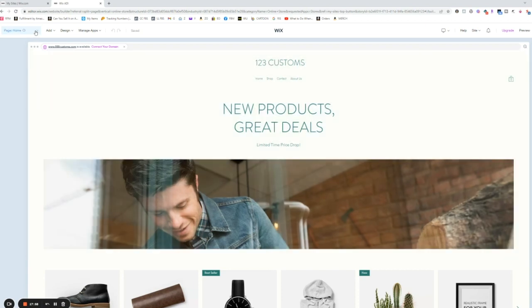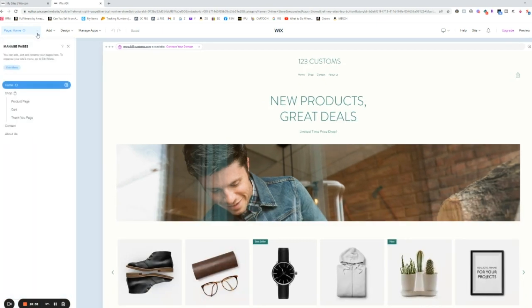All right. And the main part up here is this little drop down menu in the top left. So right here is going to be all your pages. So this is exactly what my other one had started with, right? We have the home page, we have the shop page where you're going to add all your products. Then obviously from there, if you actually enable a checkout, you don't need to enable checkout, little tip there.